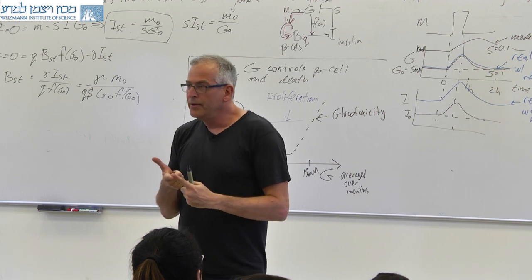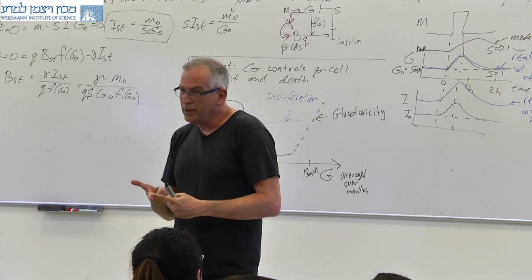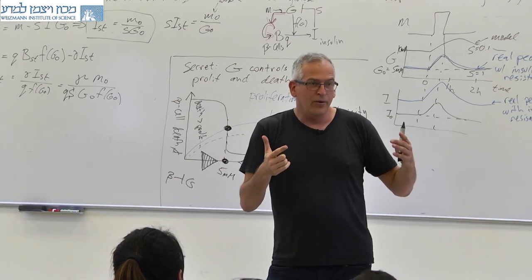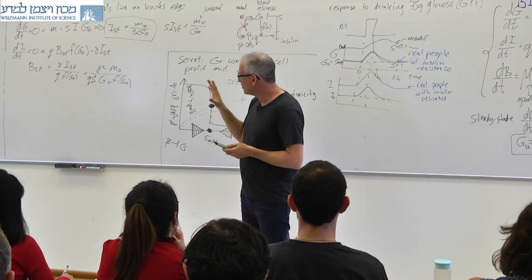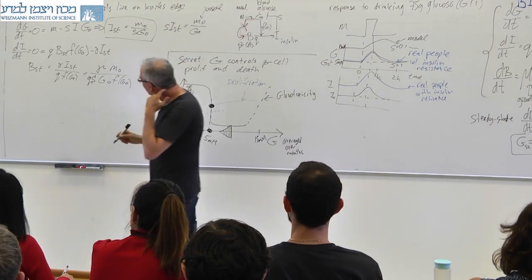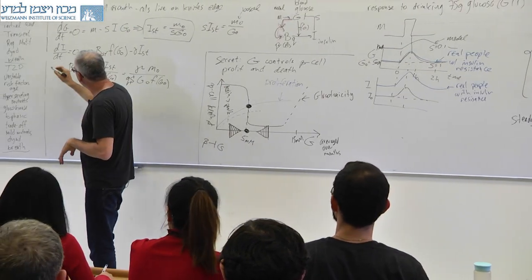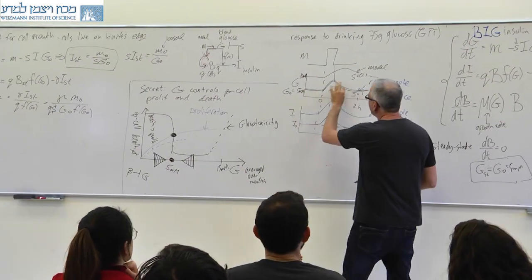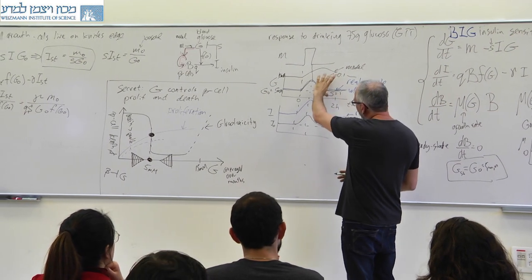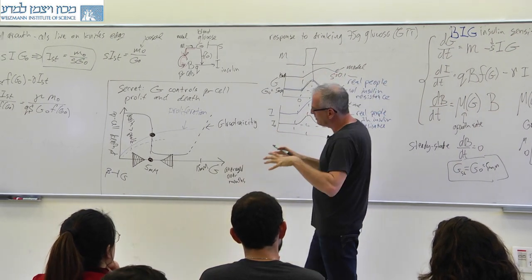And second, they give you this dynamic compensation, where all the steady states, and in fact the entire dynamics, I'm not going to solve that, but you'll have it in your handouts. The entire dynamics after a pulse is exactly the same, it doesn't matter what S is, as long as B cells are in steady state.